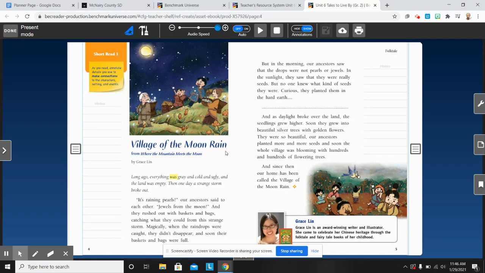We're going to continue to learn more about folk tales this week. And we are also going to continue to talk about summarizing and synthesizing. Remember that when you read a story, to summarize, you tell the most important parts, the key details. You might even talk about the characters and the setting and the plot. But more than likely, you're going to think about what's the most important thing that happened in the beginning, the middle, and the end of the story. So we're going to continue to practice that this week.